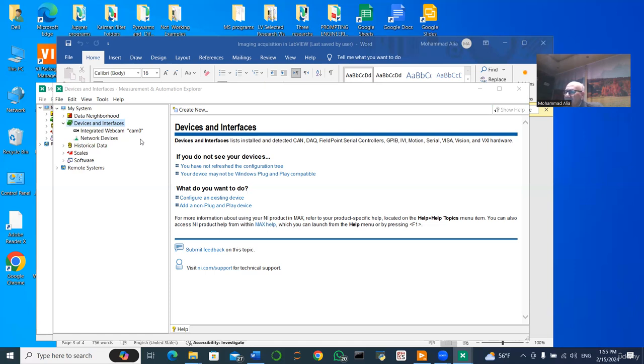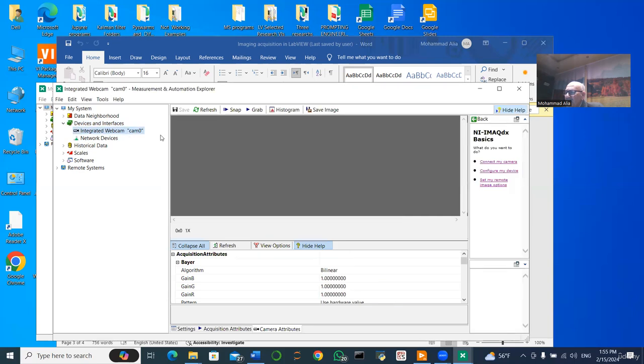Now, to work with this, you need only to click it, and now the page is opened here. As you see, you will have this page. This is the working area. Here, without writing any program, you can take one image only by pressing the snap button here.